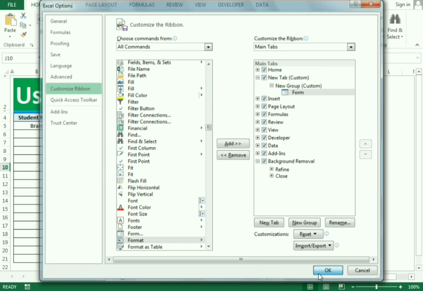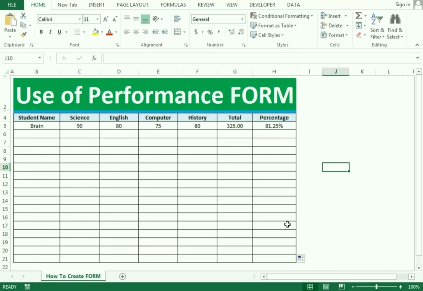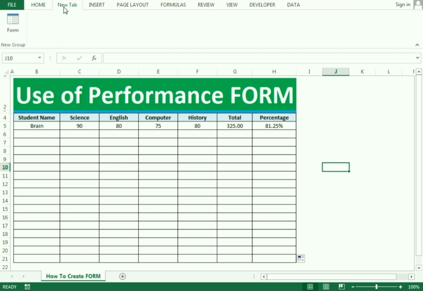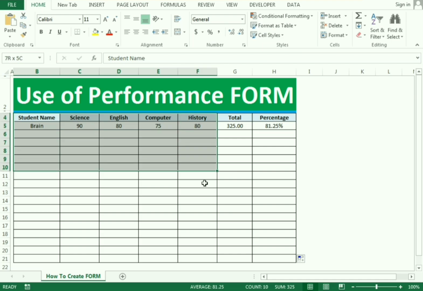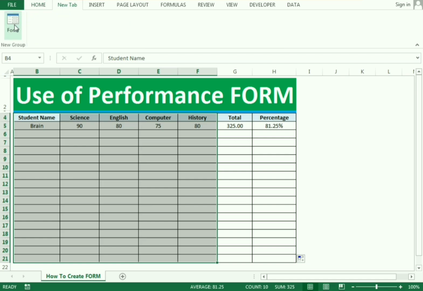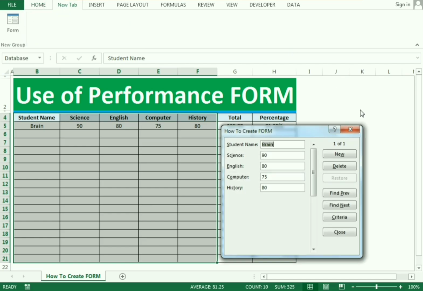I just press OK, and you can see here the new tab, and the form is available in the tab. Now how can we generate the form? We simply select the data which we need to include in the form. Then go here in the new tab and press form. This is how you get the form as well.